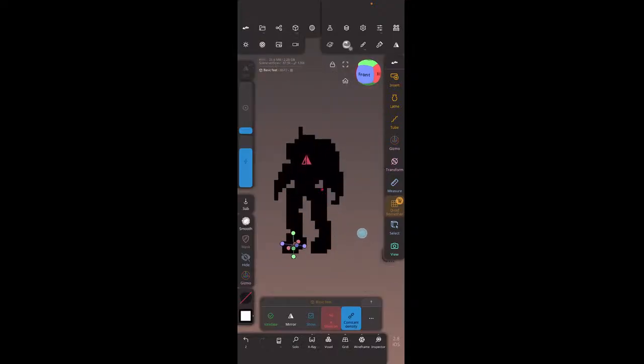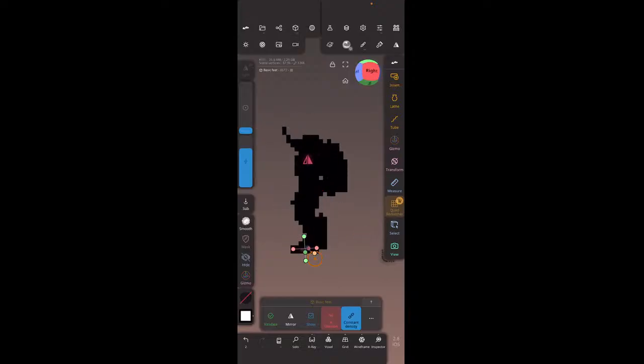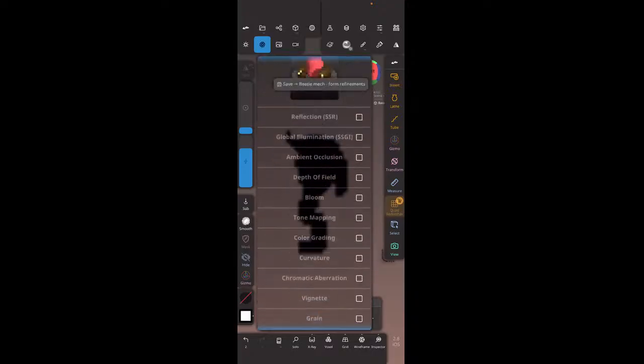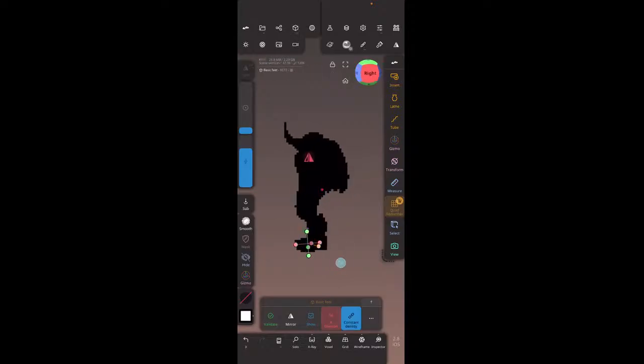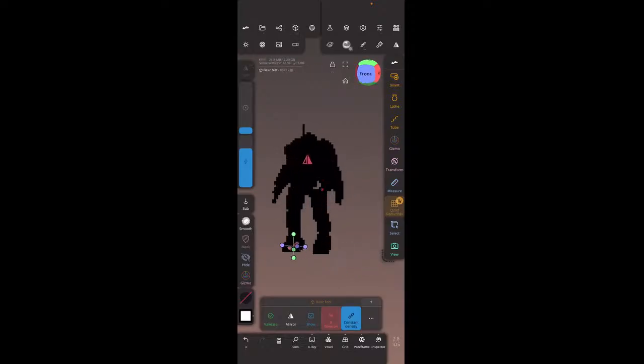We change the matcap to black, and you can see it looks like something arched that at least has a single horn in front. Now let's drop down the pixelation, and we start to see some more shapes.